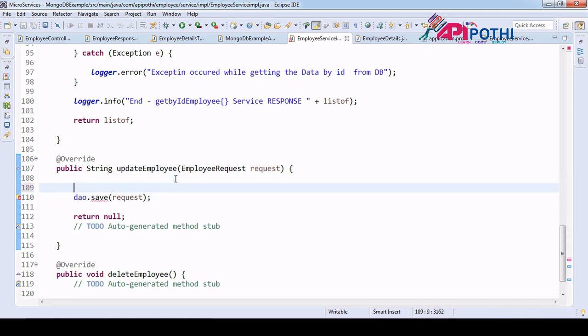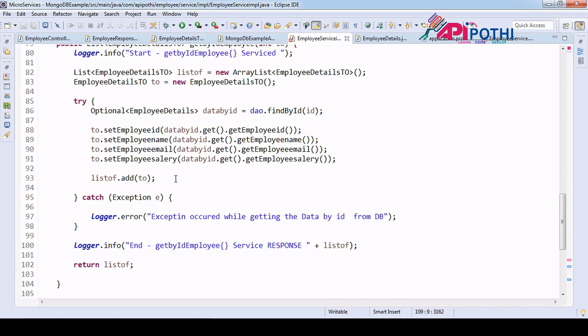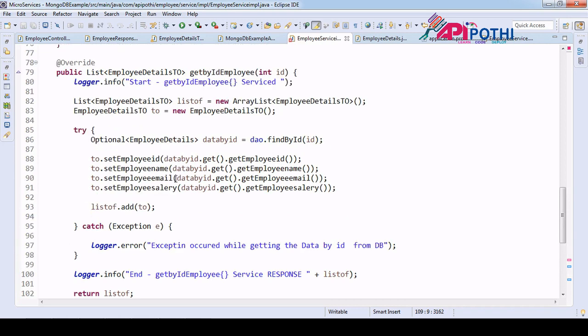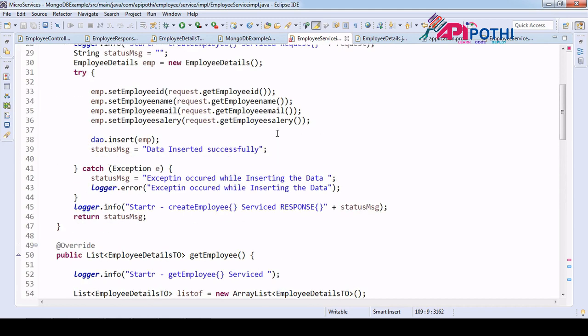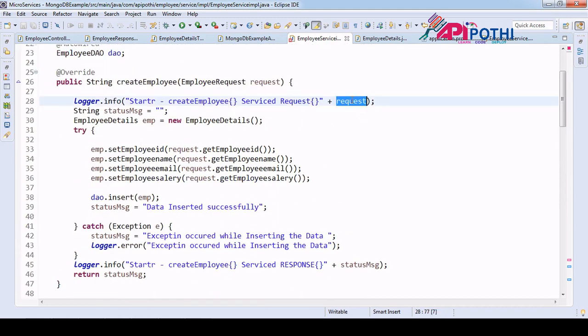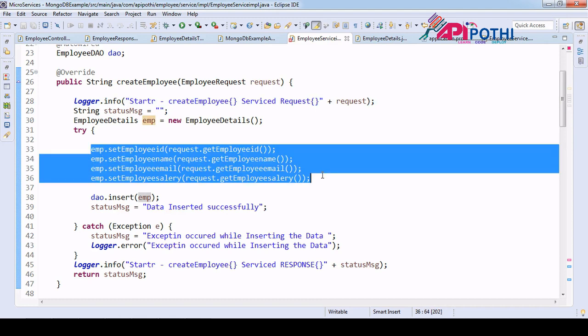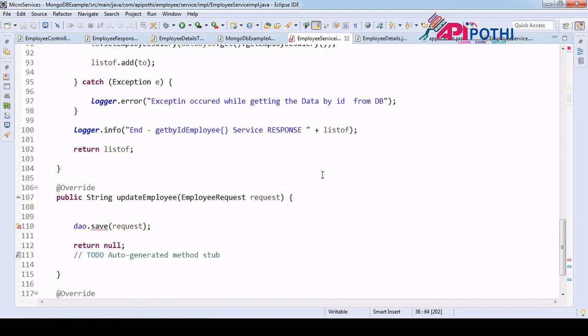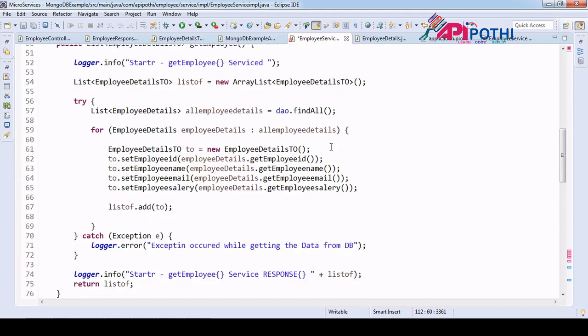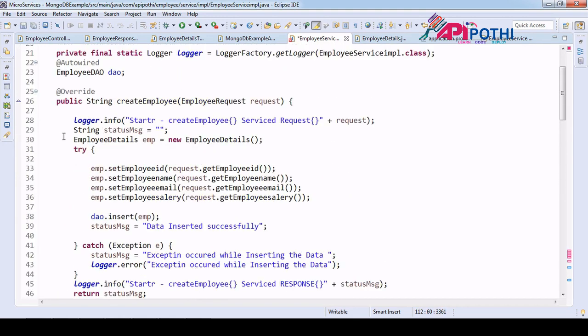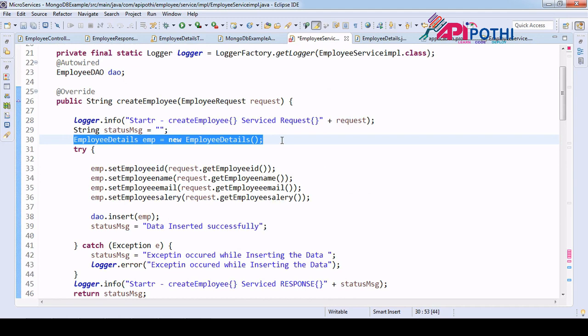If you pass this one, hopefully it won't work. The reason is the same, we have to do the translation. Same translation that we did here, where this request shouldn't go, right? So what we will do is copy and paste the same employee details code here, and the employee data we are going to get from here.